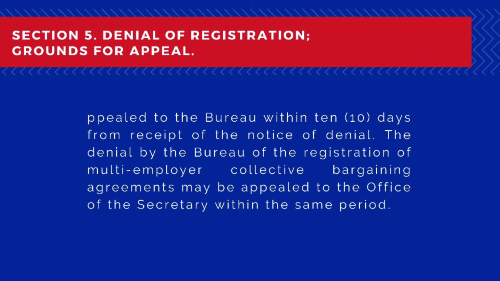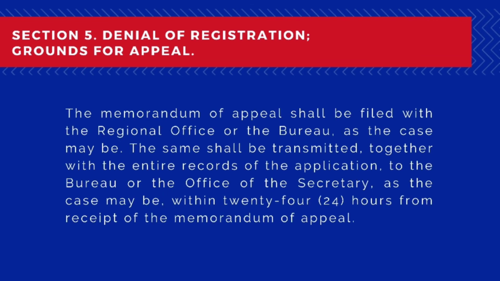The denial by the Bureau of the Registration of Multi-Employer Collective Bargaining Agreements may be appealed to the Office of the Secretary within the same period. The Memorandum of Appeal shall be filed with the Regional Office or the Bureau, as the case may be. The same shall be transmitted, together with the entire records of the application, to the Bureau or the Office of the Secretary, as the case may be, within 24 hours from receipt of the Memorandum of Appeal.